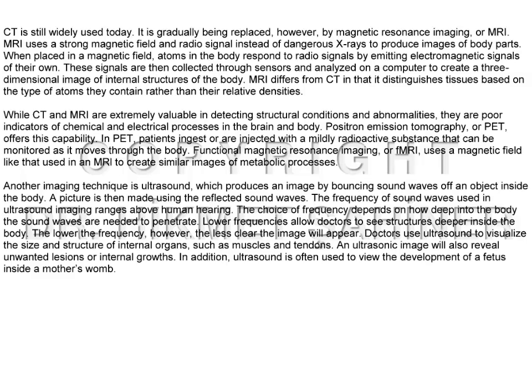Another imaging technique is ultrasound, which produces an image by bouncing sound waves off an object inside the body. A picture is then made using the reflected sound waves. The frequency of sound waves used in ultrasound imaging ranges above human hearing. The choice of frequency depends on how deep into the body the sound waves are needed to penetrate. Lower frequencies allow doctors to see structures deeper inside the body. The lower the frequency, however, the less clear the image will appear.